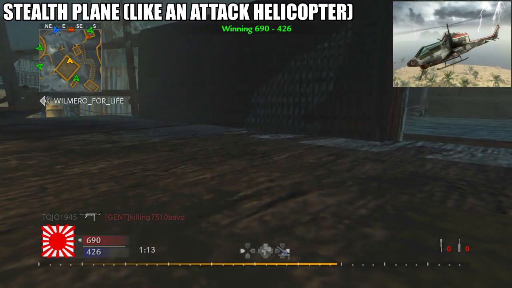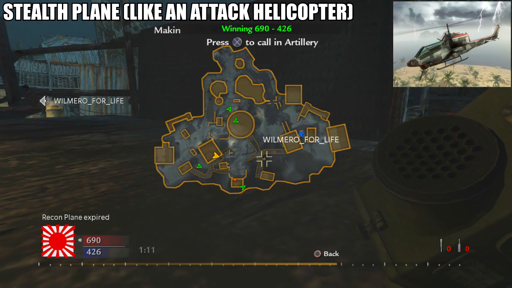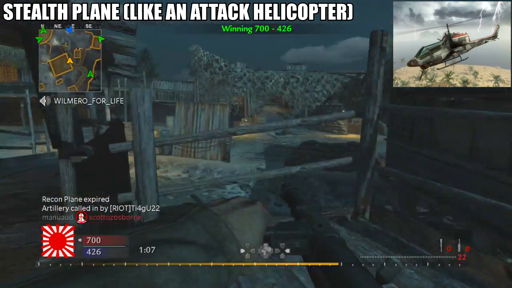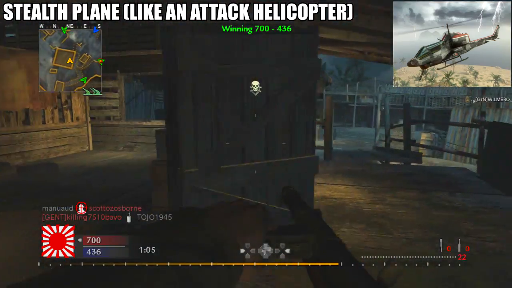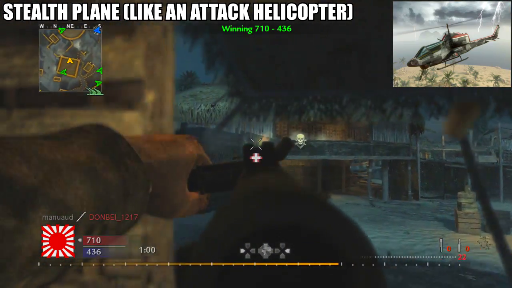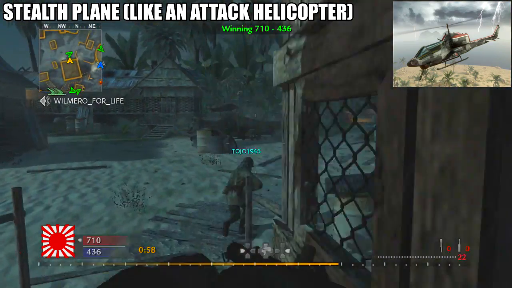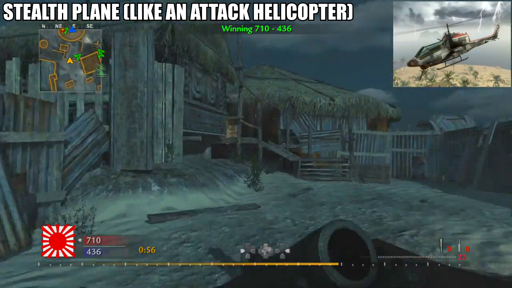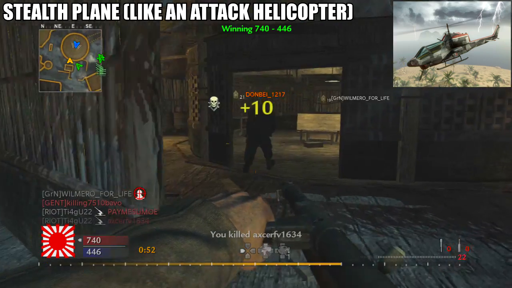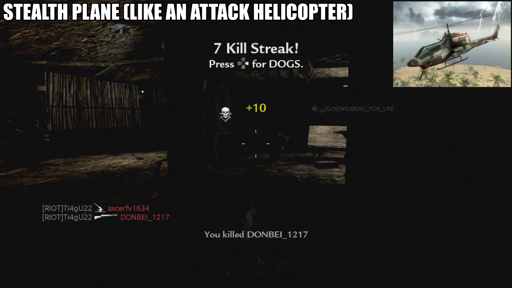Then we have the stealth plane. When you look at the Scorestreaks, you notice that you don't really have something like an attack helicopter, like a Wraith. So a stealth plane would be a plane that would fly around on the outskirts of the map, for example like an AC-130, and it would work like an attack helicopter. Obviously it couldn't work like an AC-130 because that would be OP. We're talking about something like an attack helicopter.